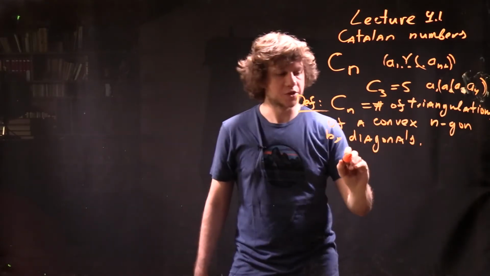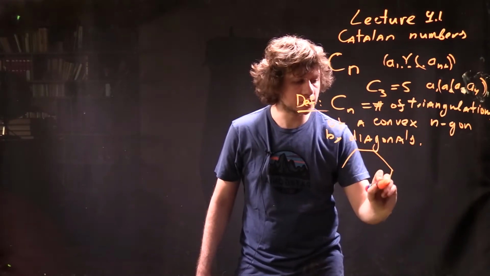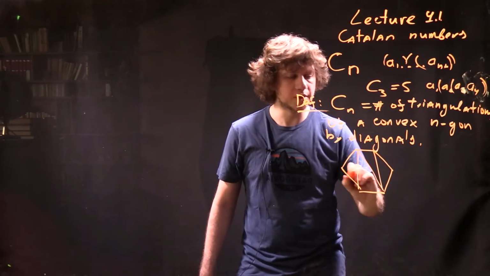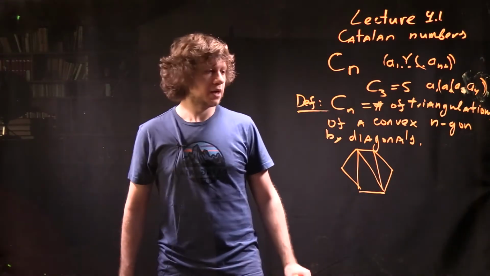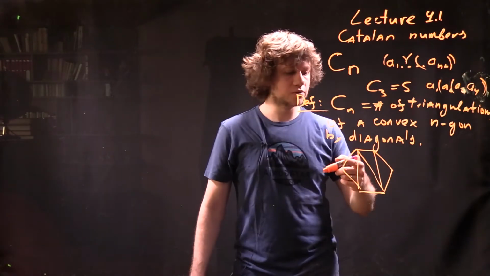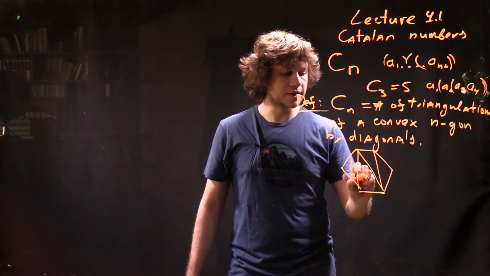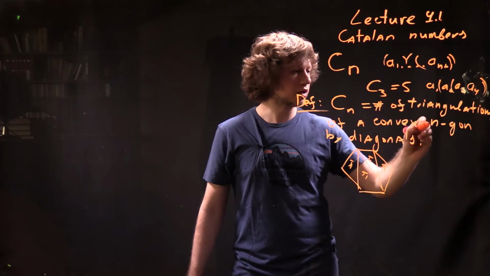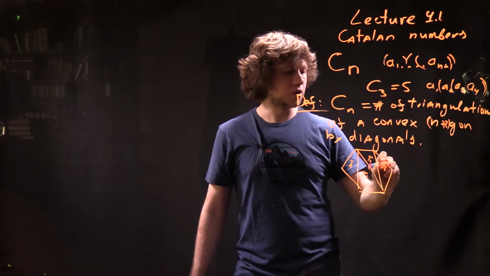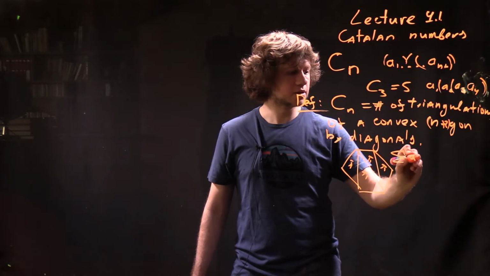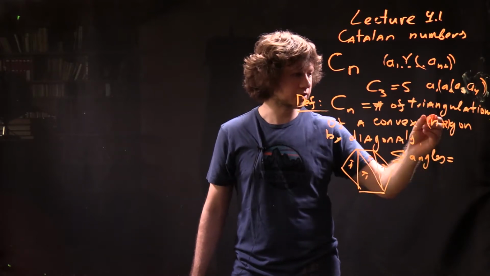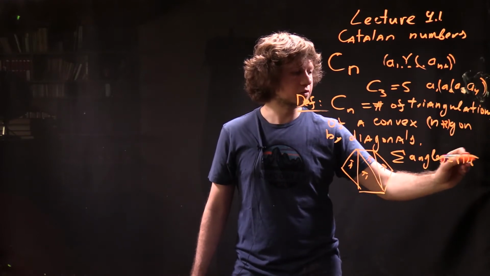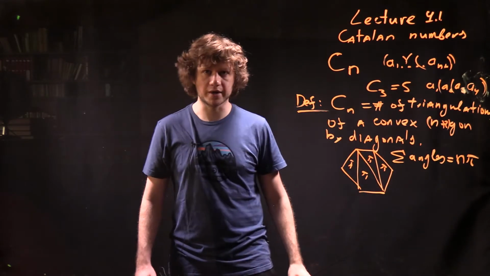What do I mean by that? You take a convex n-gon, you can take even a regular n-gon, that doesn't matter. Then you want to draw a bunch of diagonals so that they cut it into triangles. If you look at the sum of angles, each triangle has pi, and it is an easy exercise that for an n-gon the sum of angles is pi times n minus 2, as one can show by taking any particular triangulation. So in any triangulation you will have exactly n minus 2 triangles.